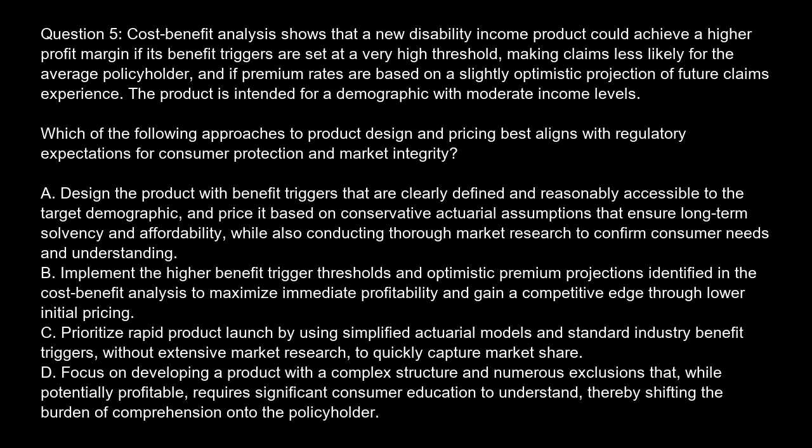Option B. Implement the higher benefit trigger thresholds and optimistic premium projections identified in the cost-benefit analysis to maximize immediate profitability and gain a competitive edge through lower initial pricing. Option C. Prioritize rapid product launch by using simplified actuarial models and standard industry benefit triggers without extensive market research to quickly capture market share.